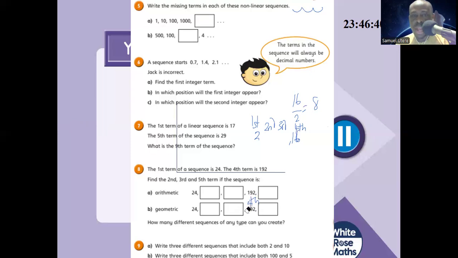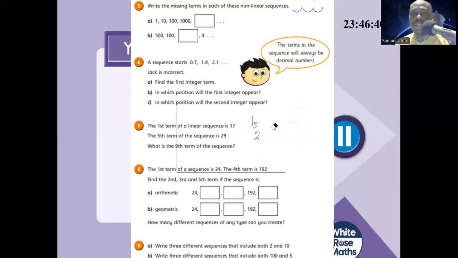Now, remember, this is the fourth term, and it's going to be 1 less. Remember that technique we learned from linear sequence. So I have to think, okay, 24 times 8 is what will give me this number. What will I need to multiply by itself 3 times to get 8, right? Because remember, you made 3 jumps all the way to here. Those 3 jumps have to be broken down into 3 lots to get here. Okay, so we know the number is 2, obviously. So if you do 24 times 2 is 48, and that is how we got this answer here.